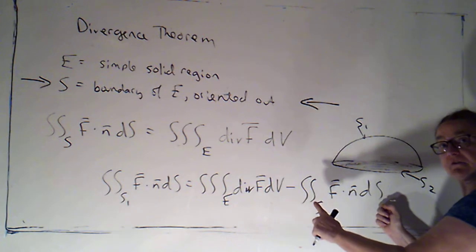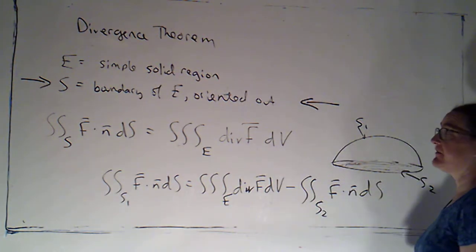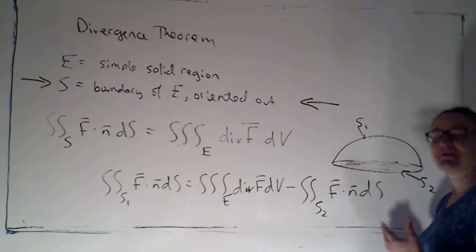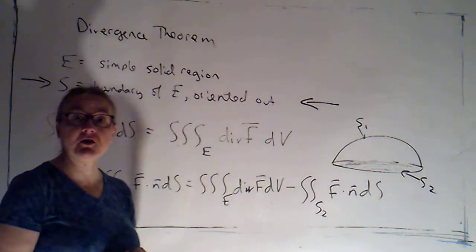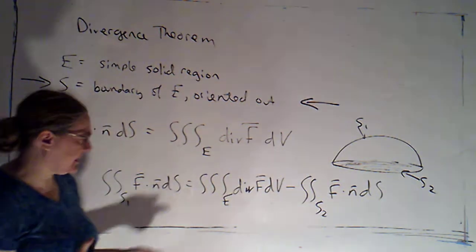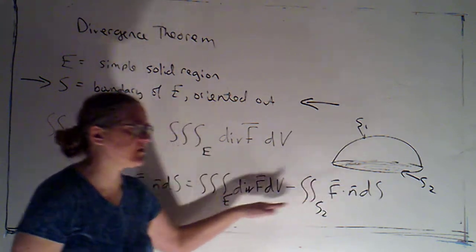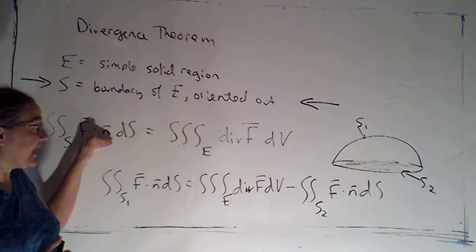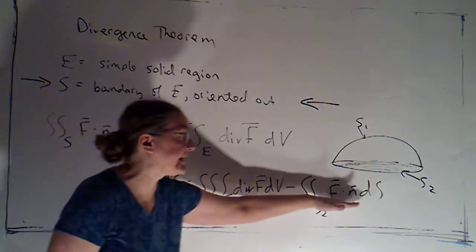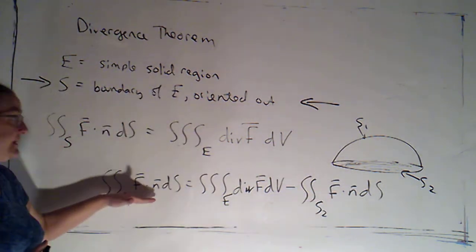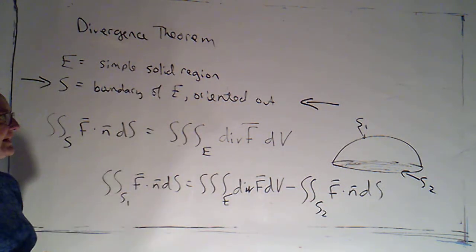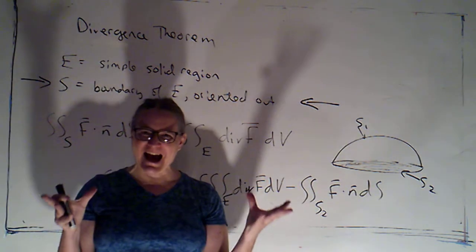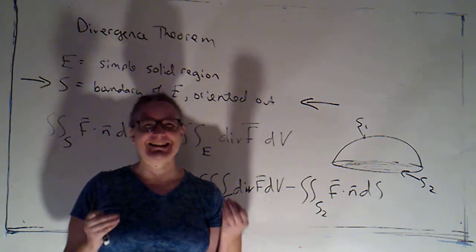So if I have a surface and it's not the boundary of a simple solid region, I could add to it so that I'm completely enclosing things, and then I could use the divergence theorem. Now, it's not clear to me that there are a lot of situations where this is going to be faster than simply evaluating the surface integral to begin with, but there are certainly times when both of these integrals would be very, very simple, and this integral would be a lot more complicated. So that is an option, but simply applying the divergence theorem to a surface that's not a boundary of a finite solid is not okay.